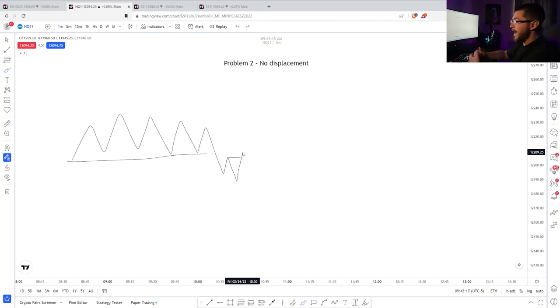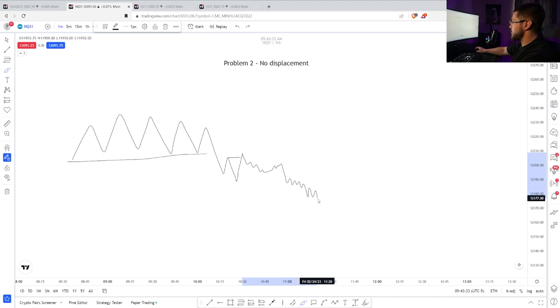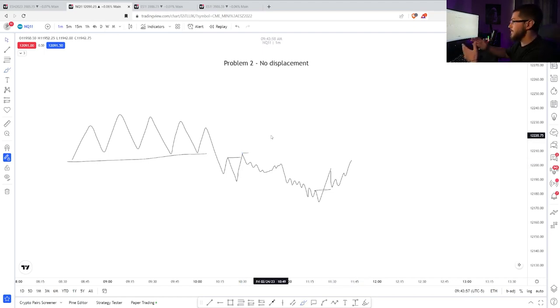No. We're going to have to understand that quick energetic moves are the key element to trading smart money concepts, because we're trying to trade with the smart money. So whenever we have these little baby moves, you'll get maybe a little bit of a push, you might get excited, and then boom, trade stops you out. Now what happens? You're scared, you're not even watching the market, you're upset, and boom, it gives you that displacement. And this is the real move, and you're not around for it because you were trying to trade every single time the market made a little baby higher high. And today I'm going to change your perspective so this stops happening to you.